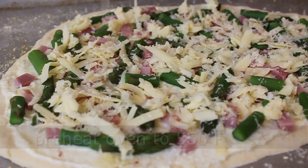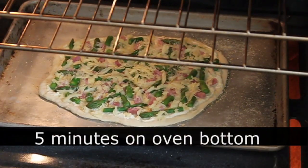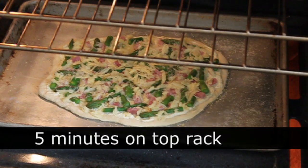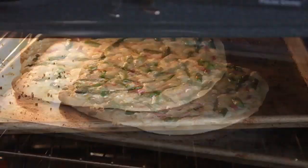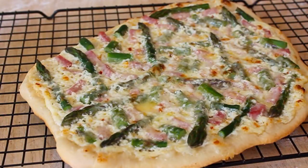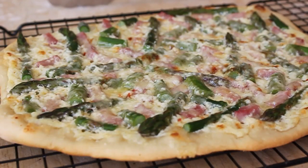We're gonna pop that in the oven. I always use the same method — if you don't know what that is, go to the blog post, I'll give you the link. We always start on the bottom of the oven for five minutes, then transfer it to the top of the oven for another five. Ten minutes later, I had a beautiful pizza — and by beautiful, I mean not that beautiful. I knew the olive oil and cheese would probably separate, but I thought it would be covered by the cheddar and the Parmesan. Live and learn.